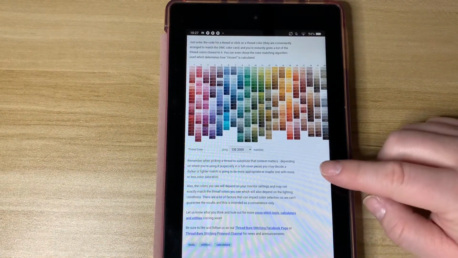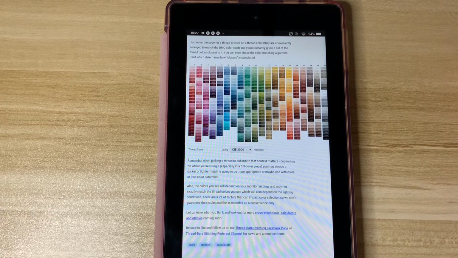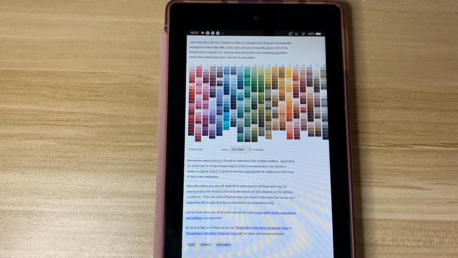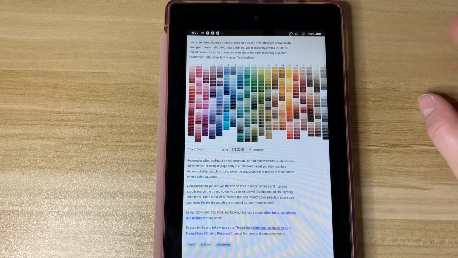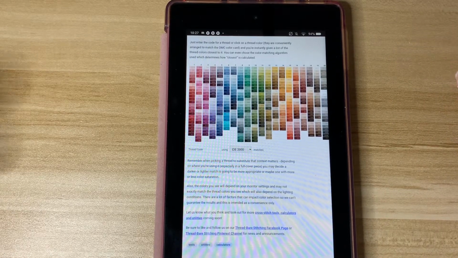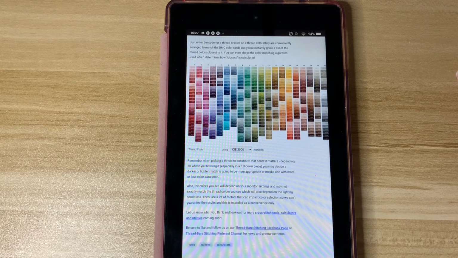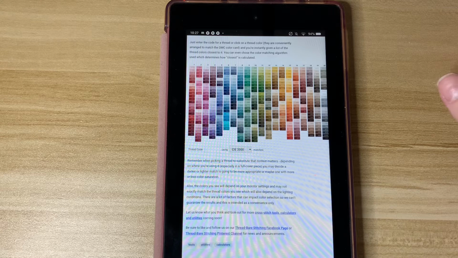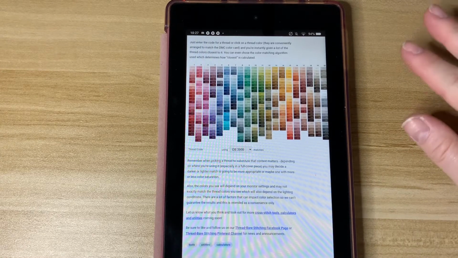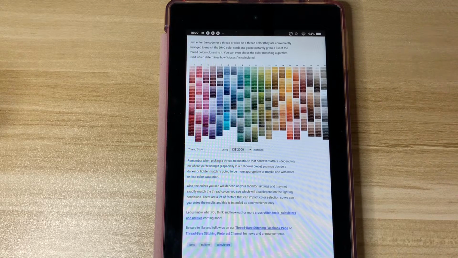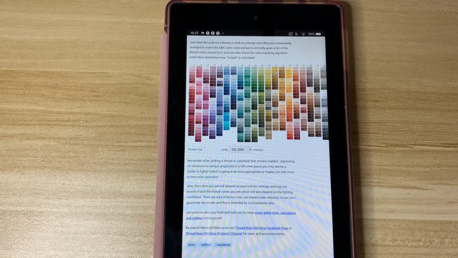So this here says, remember when picking a thread to substitute that context matters. Depending on where you're using it, you may decide a darker or lighter match. Obviously you can use that same type of system for diamond painting. For the most part, I feel like cross stitch and diamond painting are more or less interchangeable in your techniques.